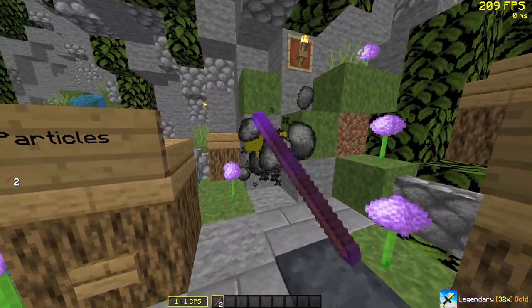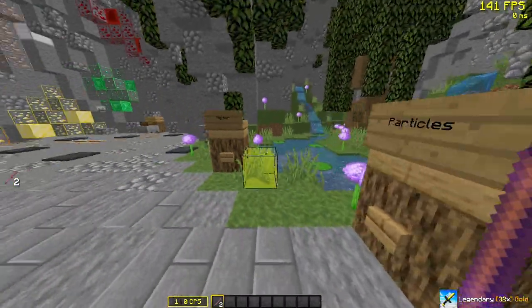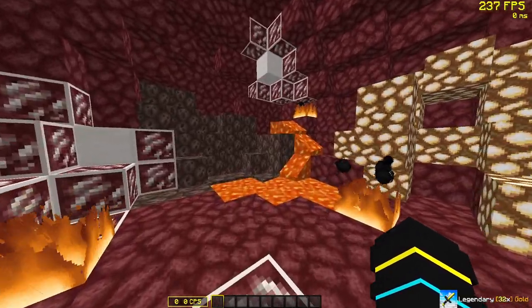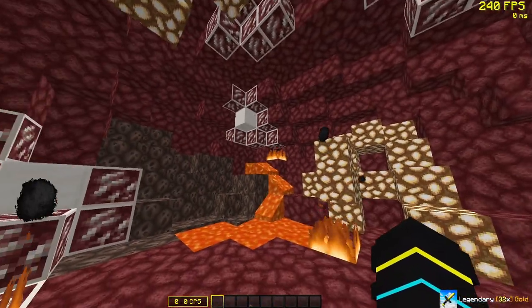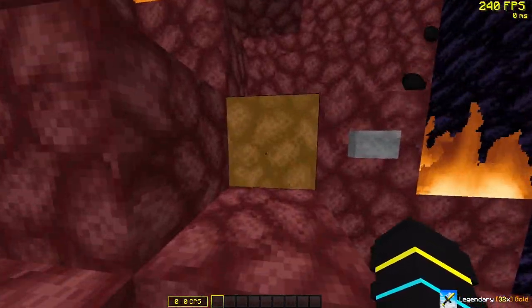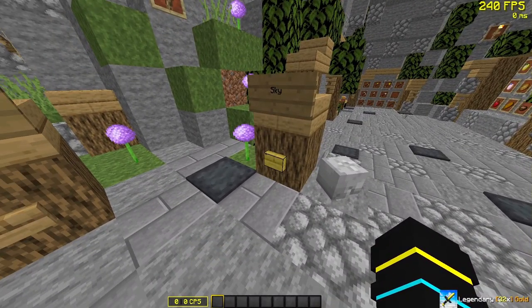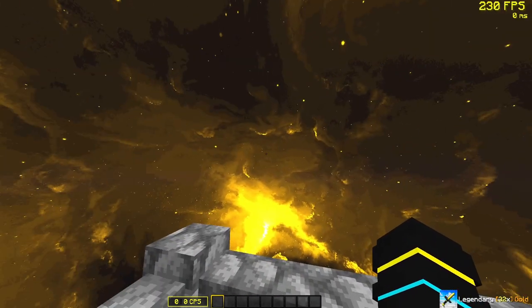Particles, this is sharpness particle, that's a crit particle. Alright, this is the nether. I really like this nether. I'm pretty sure it's just like 1.18 textures, but higher res. I don't really know, but yeah. And then the sky.